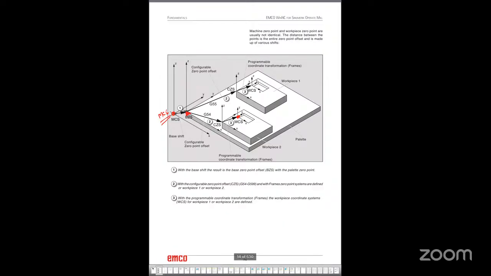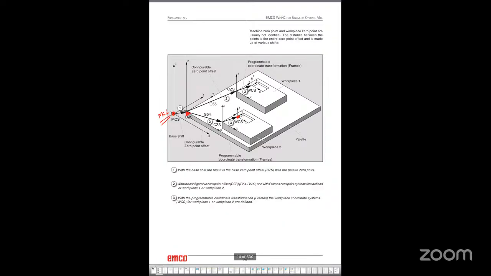That means, for example, you have a pallet. On the pallet, you have two different workpieces. So just change the offset. We can use the program just changing the offset. For workpiece number 1, you can use G54, and the next one you can use G55.